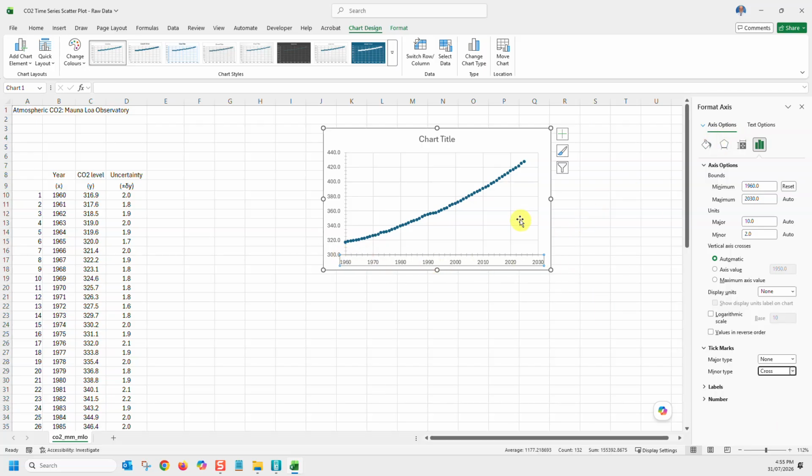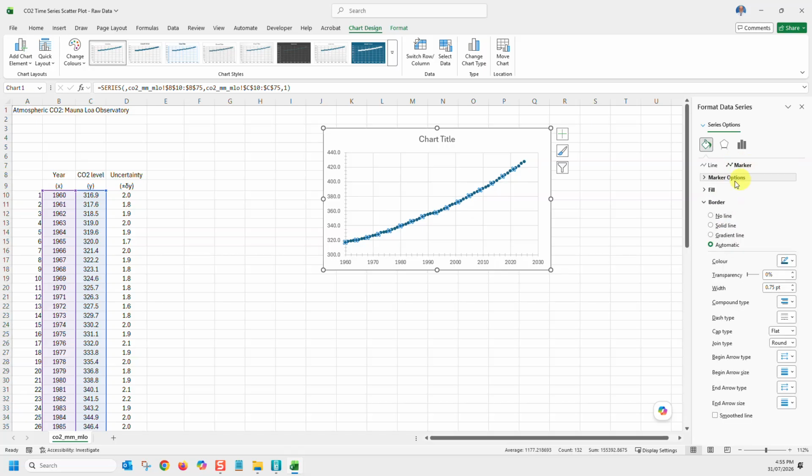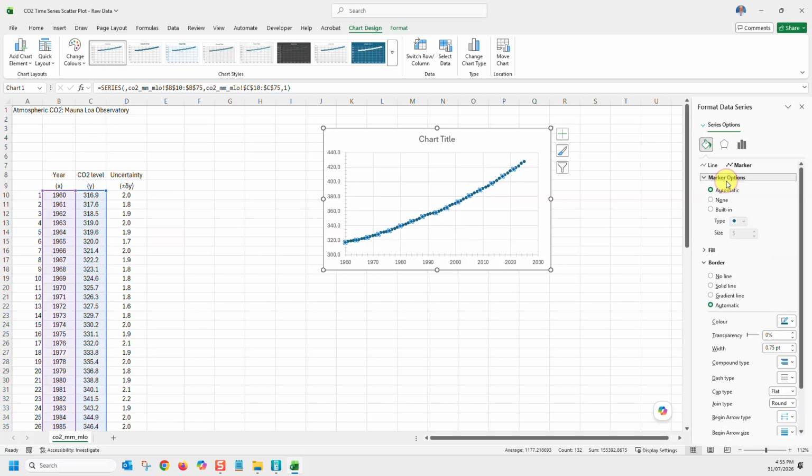Now, I do want to change the way these dots appear. So I've just done a left click on the dots there, that's the data series, and the format pane is open on the right hand side. So it's switched to be the formatting choices for the data series. Now, the one I really want is this one that looks like a bucket of paint. It's the way it appears. It's the appearance, the decoration. I have no line selected. That's good. Let me open up the one about the markers and the marker options.